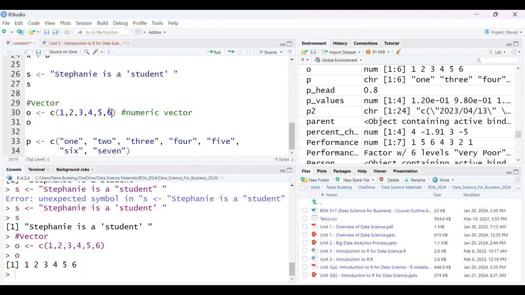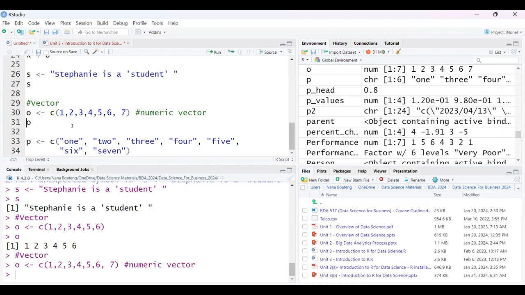So let's add 1 to this to make it 7, and then we run it again. Okay, and then let's run our P again.